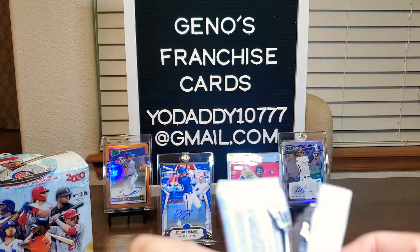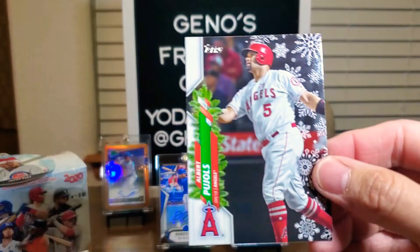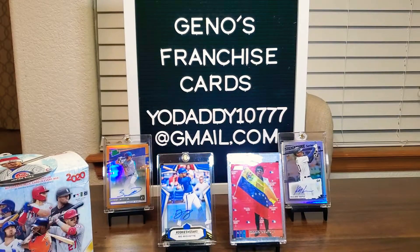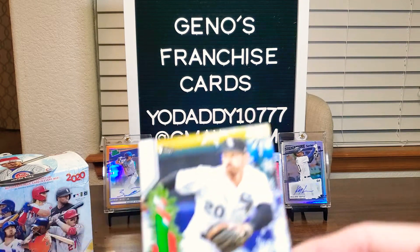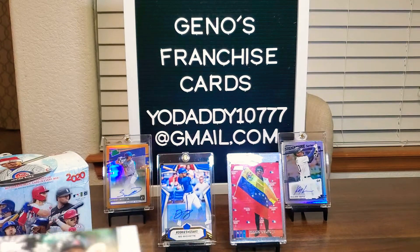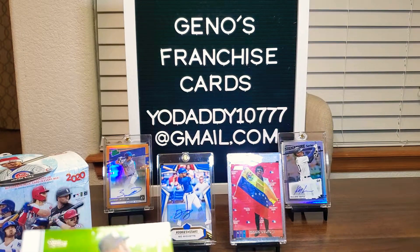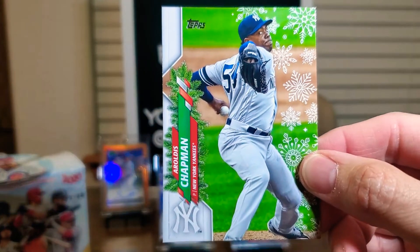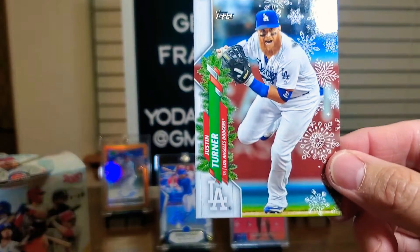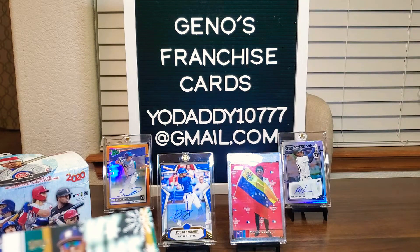Six more packs here. Leave it a goodie — Albert Pujols, he keeps going and going. Here's Zach Collins — that is a rookie card. We have another rookie card of Danny Mendick. Oscar Mercado. Here's a metallic snowflake rookie card of Alex Young. Aroldis Chapman for the Yankees. Corey Kluber. Justin Turner for the Dodgers. Jose Altuve. And last but not least, Carlos Correa.